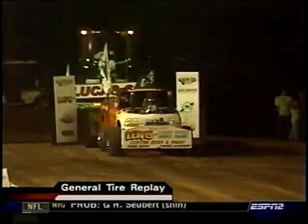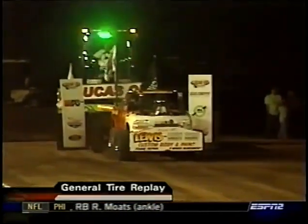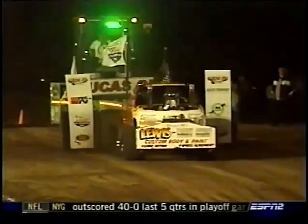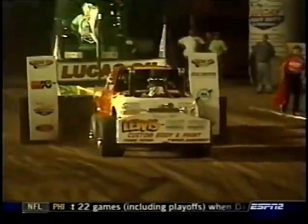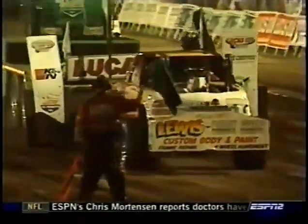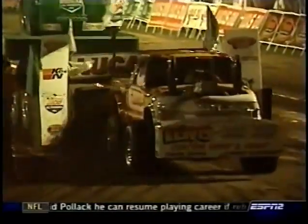He needed 298.3 feet, and he got much, much more with a very nice run. Cody has finished at this particular event very well in the past, and he knows this track. If you were going to rank how you drove for a perfect run, this would be Cody Lewis, just as straight as it could be. He eased into it, a little bit of mud. He's staying up on top of the track and all the good things until he has to shut it down.